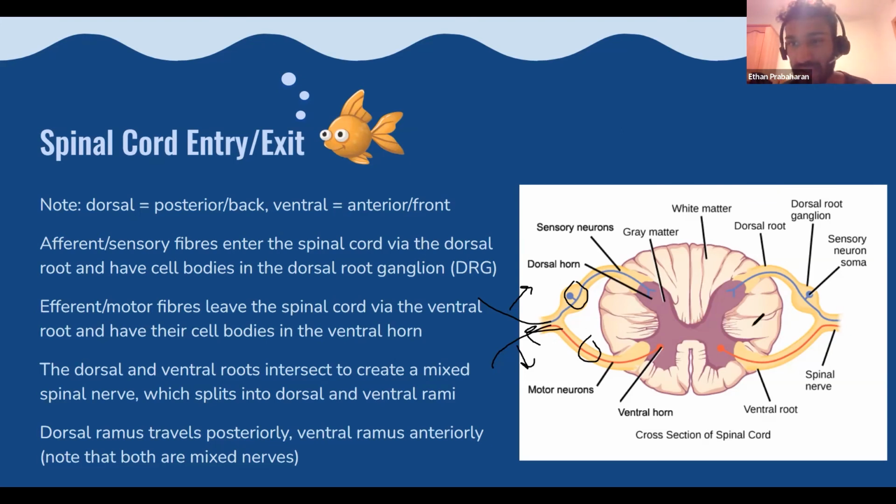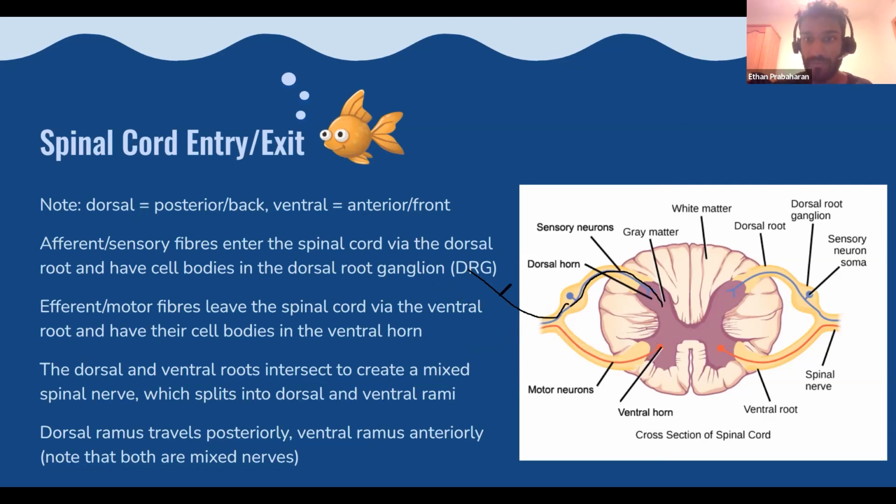So again, pretty important diagram to know. If you can just remember that, mixed spinal nerves come in, sensory nerves have their cell body here in the dorsal root ganglion. They travel via the dorsal root into the spinal cord, where they'll eventually synapse and project neurons upwards to the CNS, and then your neurons from the CNS, the actual effector neuron has its cell body in this ventral horn, and it will come out via the ventral root and then form a mixed spinal nerve, and then it might go through the dorsal ramus or the ventral ramus.